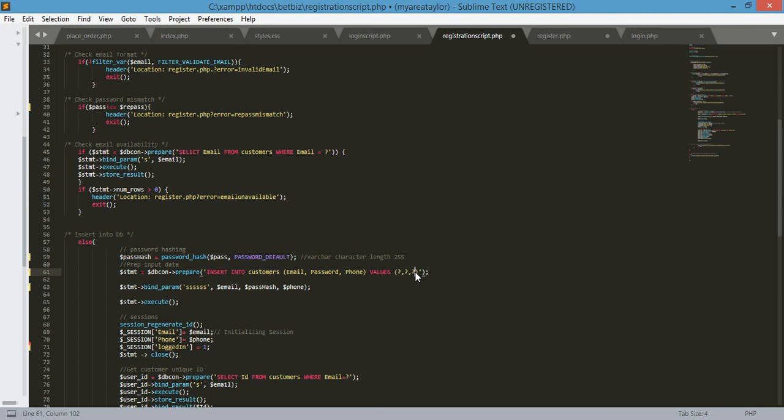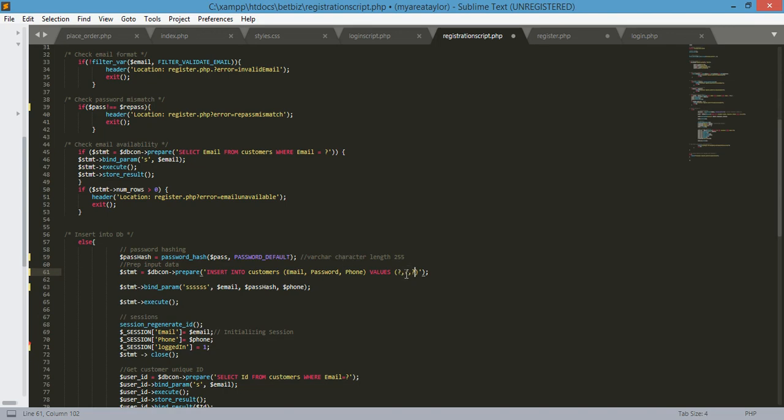You see, I'm not writing any values directly into my database. Whenever I'm querying my database, I don't grab user input and send it directly into my database. That is how hackers hack our database. They start injecting some malicious code that is generally known as SQL injection. So to prevent that, I use placeholders. You don't write directly to my database.